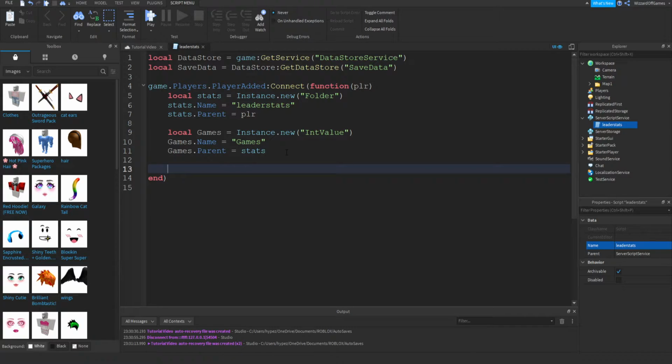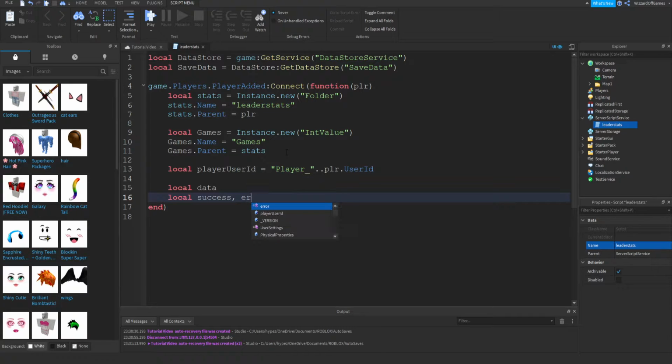Now we're going to do local player user ID is equal to player, let's concatenate it, and then we're going to do this. Then we're going to say local data, local success, error message is equal to pcall function.